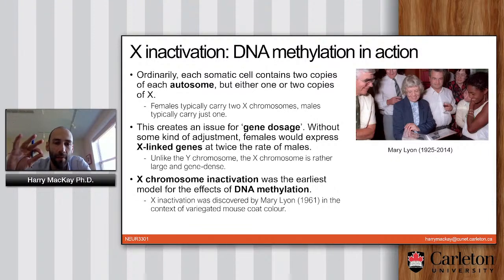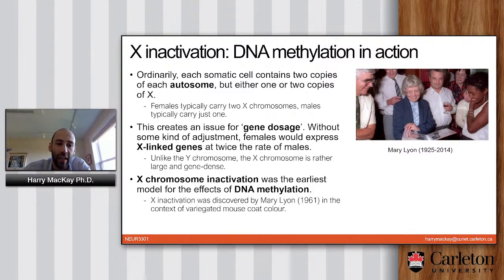So the number of chromosomes you have is fairly tightly controlled. You don't want too many of them. And so normally you would only have 2 of each. However, the X chromosome is an exception because depending on your sex, you would either have 1 or 2. Females, or individuals of the female sex, have 2 X chromosomes, whereas males only have 1. Roughly speaking, there are variations in how the sex chromosomes play out, and of course sex and gender are 2 separate things. But speaking from a strictly biological standpoint, if you have 2 X chromosomes, that would tend to point you in the female direction, whereas if you have 1 and then also a Y chromosome, you would tend to be kind of directed in the male sex direction.